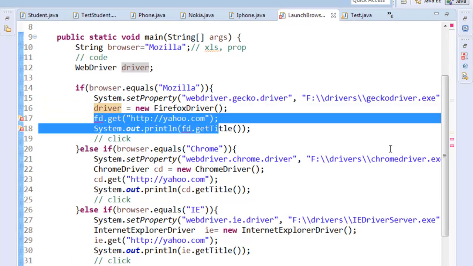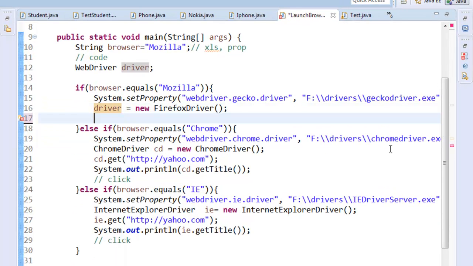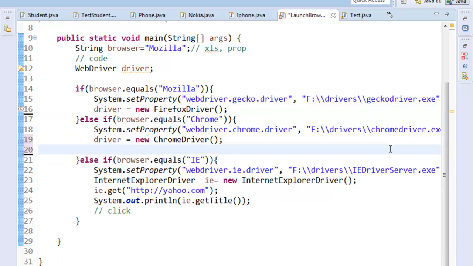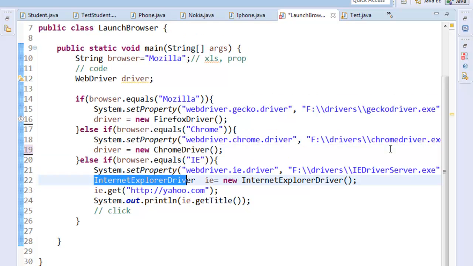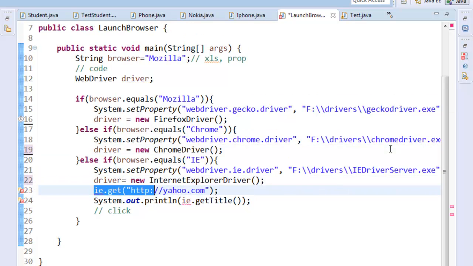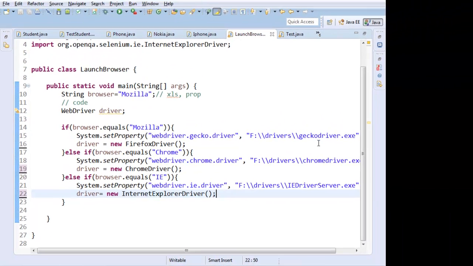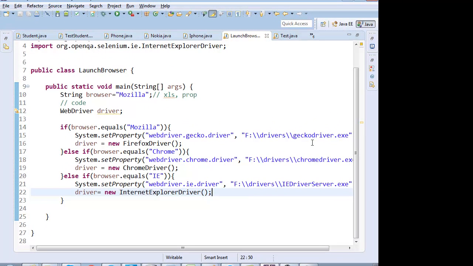You don't need to write these things down. Based on your choice, you can initialize the driver to Firefox, Chrome, or IE. It is your choice.